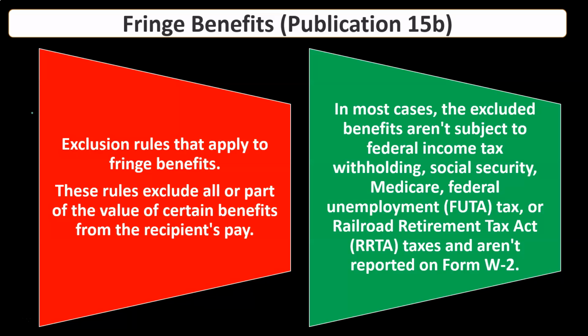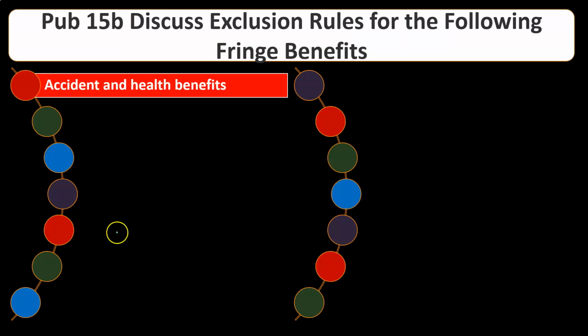When you're talking to clients, however, and you're saying, hey, these are some fringe benefits that maybe your employer could provide you with, that would allow them to give you value so that you won't have to pay taxes on it. So when you talk to them about future things that they can do to provide more value for themselves and possibly the employer, these are going to be relevant. When you're just entering the data into the system, it will already be planned out and already done for you for the most part, and not be included in the W-2 if it's not applicable to be.